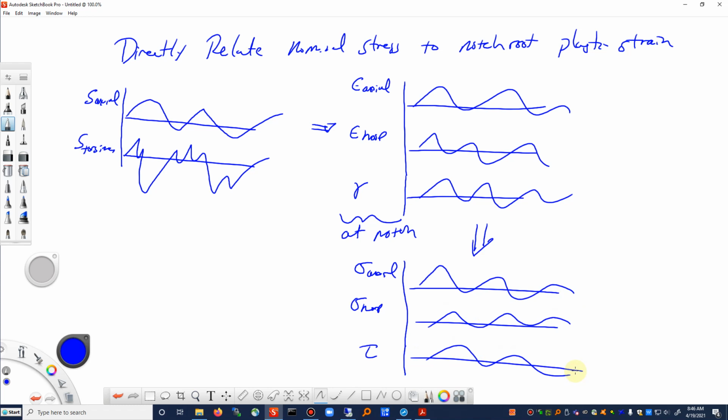If it's proportional loading, then you might not have to use something as sophisticated as a full critical plane model. But if you did have that level of detail that's required in non-proportional histories, then you can do a full critical plane analysis once you have the notch root stress and strain histories. And so I think this concept is neat. And I came up with it in conjunction with my advisor, Daryl Sosi.